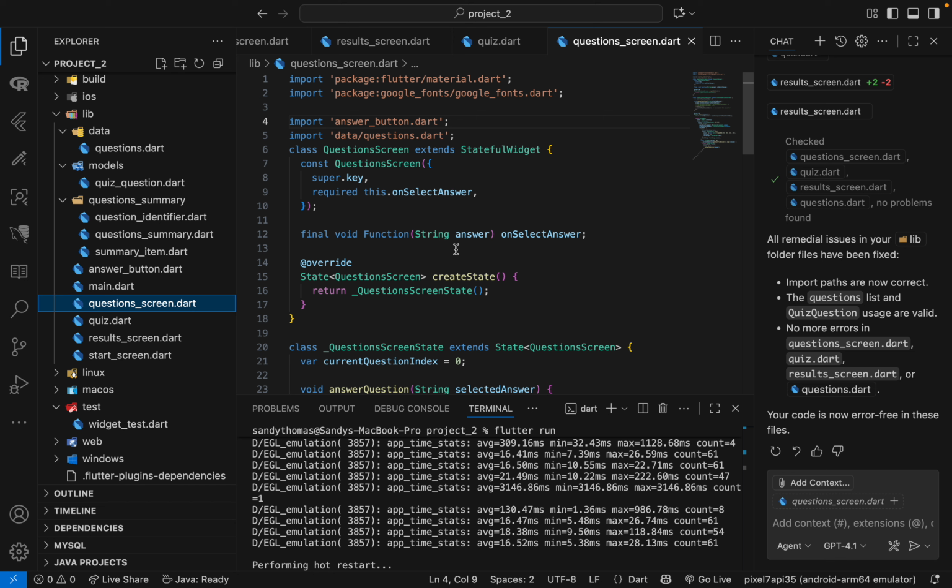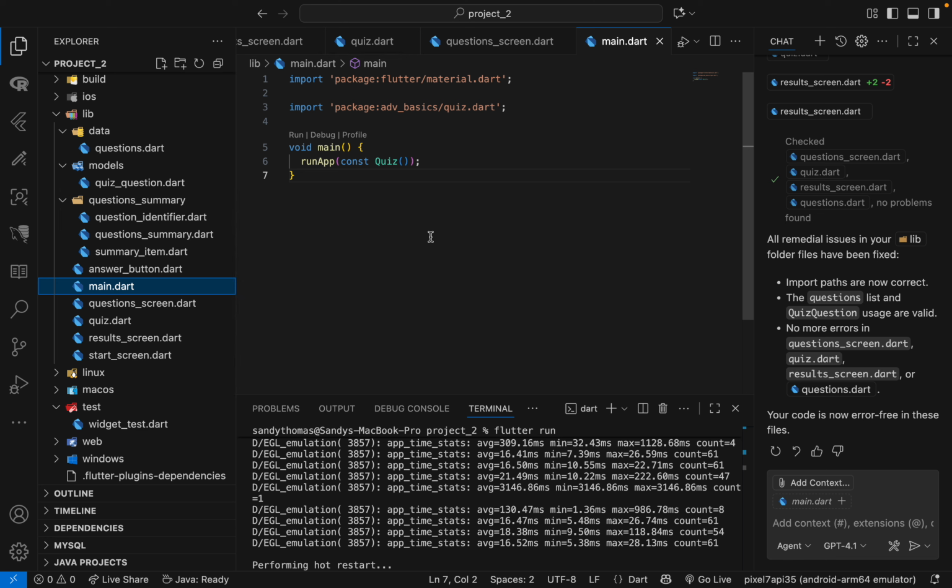With the question screen file, the onSelect answer, right here, is what allows us to move to the next function. A lot of these files are stateful widgets, and once again, stateful widgets are mutable, so that means they can be changed, unlike stateless widgets, if I'm not mistaken. That's the name of it.